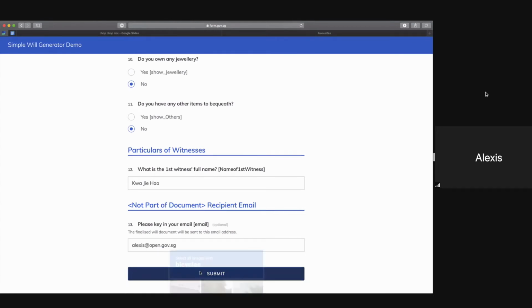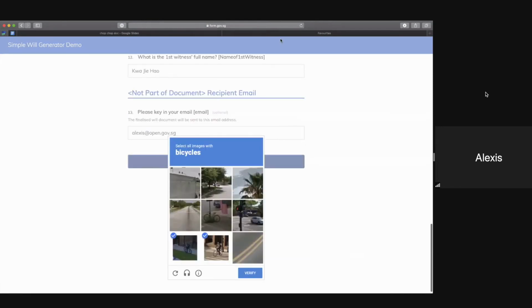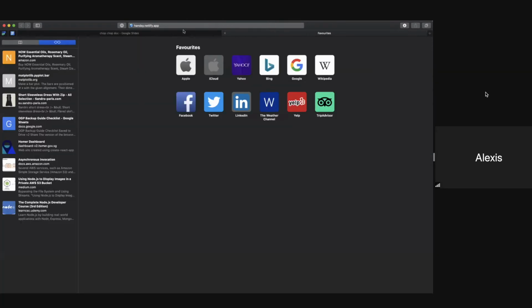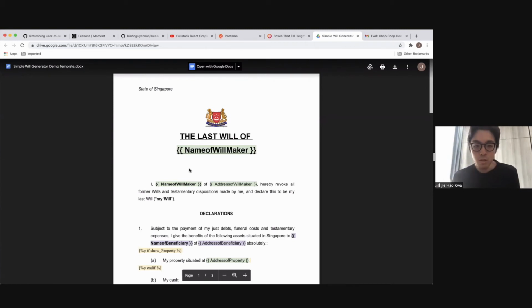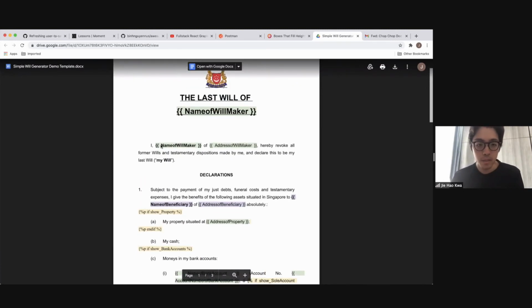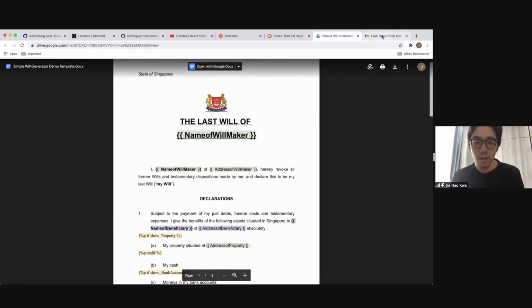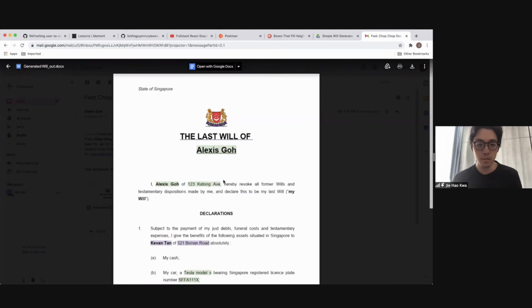So I submit this. I just fill out this verification, and then technically in my email it should directly send, and I should receive this completed document in my email. So give it a couple of seconds. It's here. Okay. So just to recap, we started off with an empty template. You can see it by the fields here, name, beneficiary. So this is a starting point. And then when you fill out the Form SG form, when you're done, we send an email right to your email. And this is the final product.